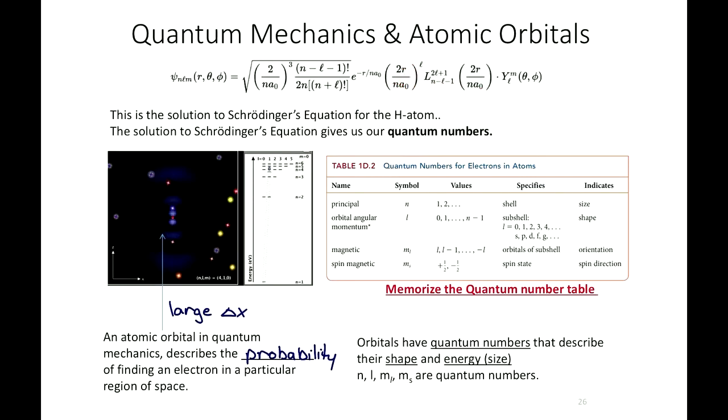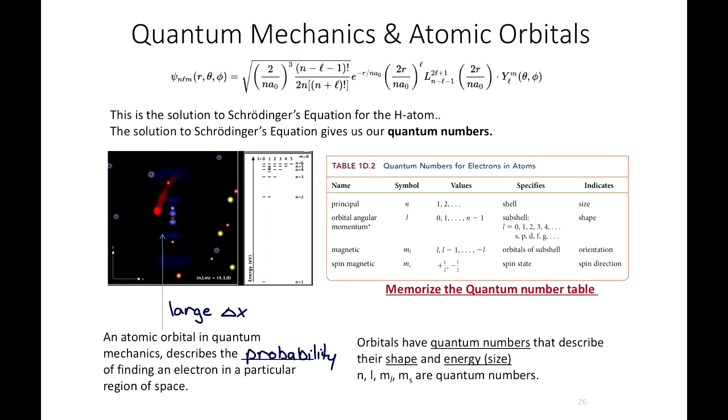No, you do not have to memorize this. What I wanted to show is the solution to the Schrodinger equation, because this is where we get our quantum numbers from. So you see terms like our n values, our L values, our M sub L values. Those values we're going to talk about and relate to our periodic table very soon.